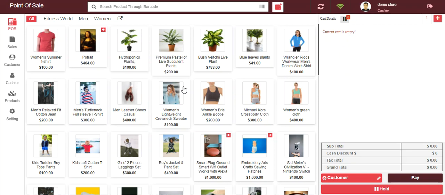So in today's video tutorial, we'll be checking out the backend configuration settings of this particular plugin, that's the Laravel eCommerce POS system plugin, and we'll be seeing how the admin would be able to set up the POS stores, agents, how he can add barcodes to the products, how he can check the POS orders, how he can check the requested products by POS agents, how he can add the bank details, check the reports and set up the custom receipts for the POS stores as well.